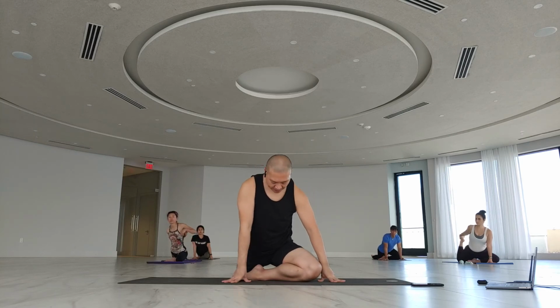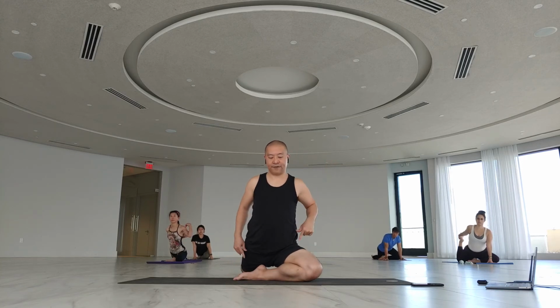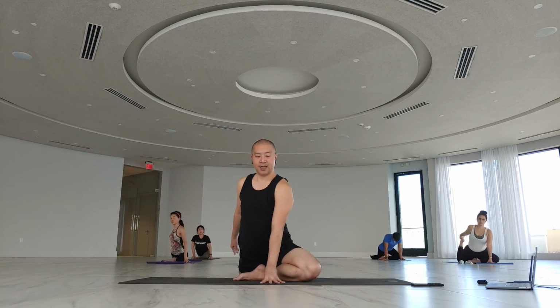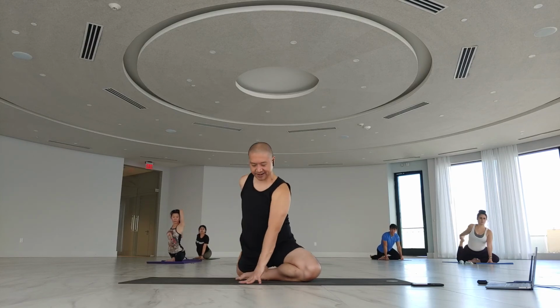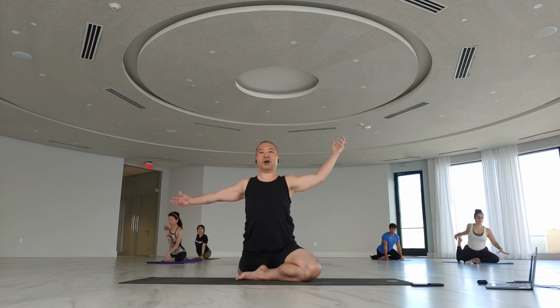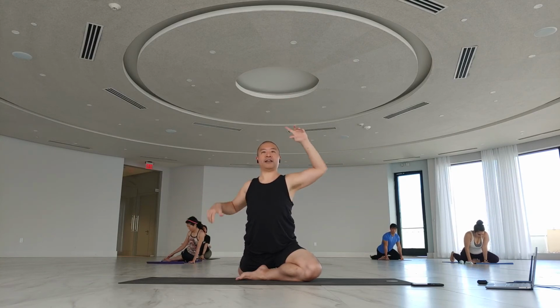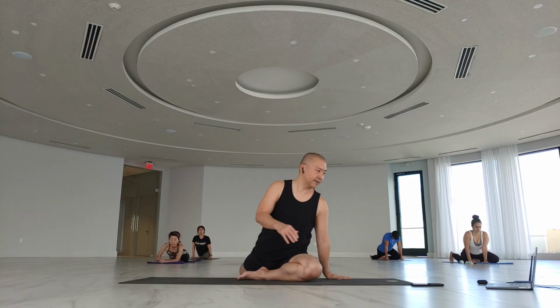You should be standing on the shin, balancing on the shin, and you should not be sitting down unless you're very flexible and you can actually sit down. Otherwise, most of us are actually balancing and the seat does not touch down. Then when you bind, you want to grab the foot and kick back, right? So when you're balancing on the shins, you don't feel like you're doing this, you see? You should feel like you're standing tall. And you can do all of this very easily. Right? That's what it feels like if you're properly balancing.